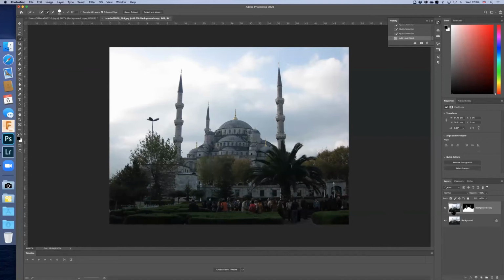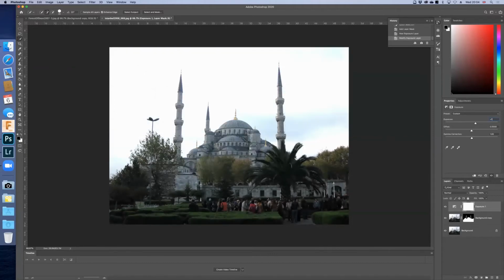So now I'm going to apply an exposure to the top. But you'll notice that that's applied it to the sky, and I didn't want it on the sky. I only wanted it on the foreground.